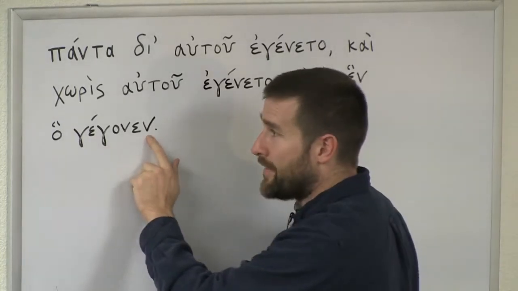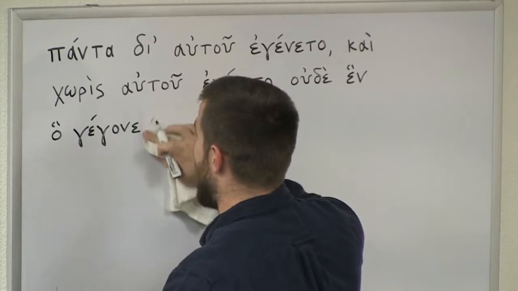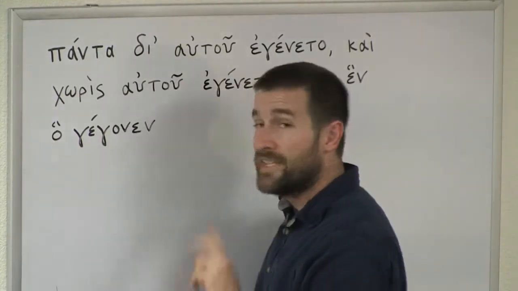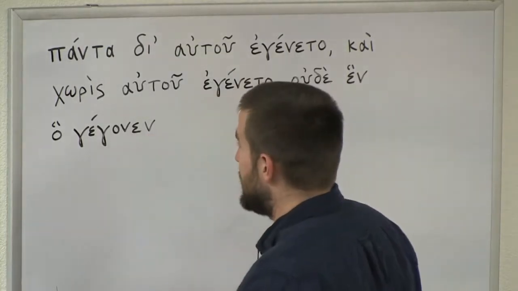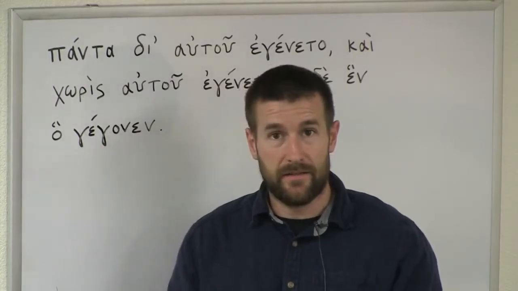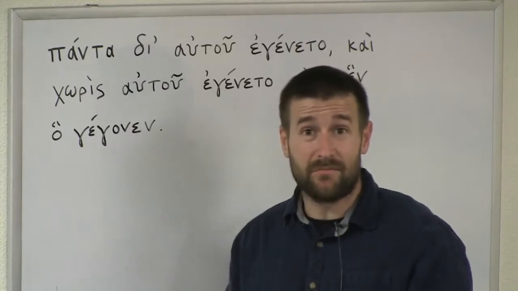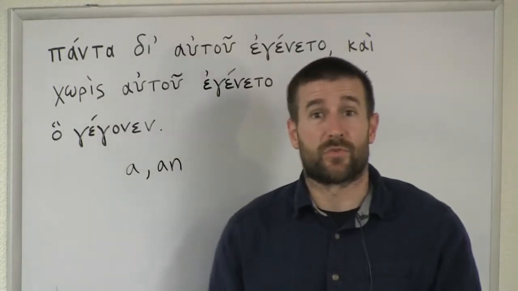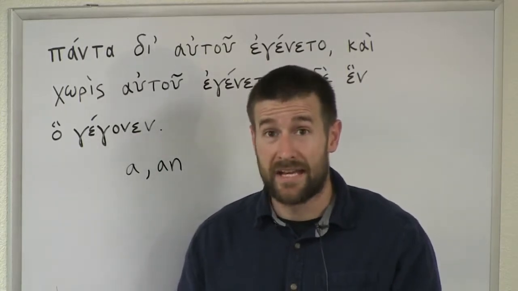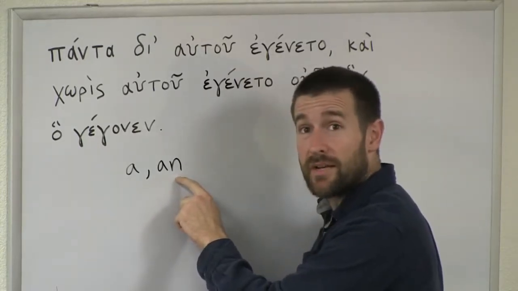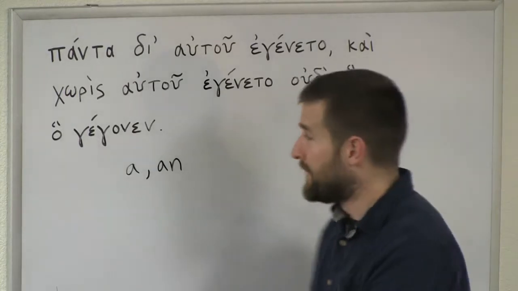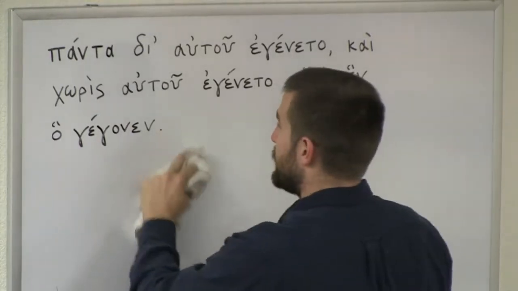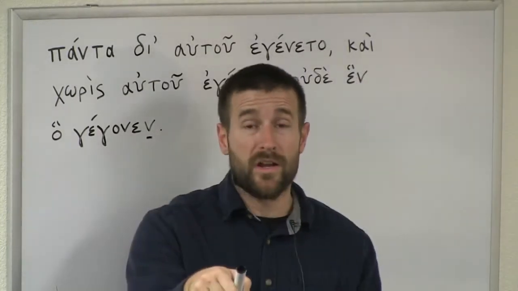Now, one quick word about the nu on the end of gegonen. This nu on the end is basically optional. So a lot of times you're going to see the word gegone, and it has the exact same meaning as gegonen. And the reason why sometimes it has the nu and sometimes it does not have the nu is because when it's followed by a word that starts with a vowel, it has the nu, and when it's followed by a word that starts with a consonant, it doesn't have the nu. Just like in English, we do the same thing with the indefinite article "a" or "an." So if I want to talk about something that starts with a consonant like a car, a truck, a man, I use "a." But I add an n when I'm talking about something that starts with a vowel like an apple, an elephant. So it's the same exact thing in Greek, we have the letter nu. Same sound. So this is just added to make it sound better because the word that starts verse 4 is going to start with a vowel.